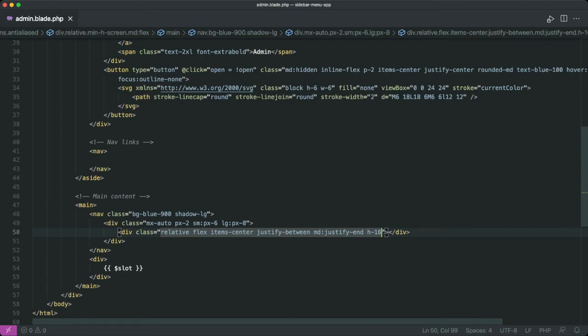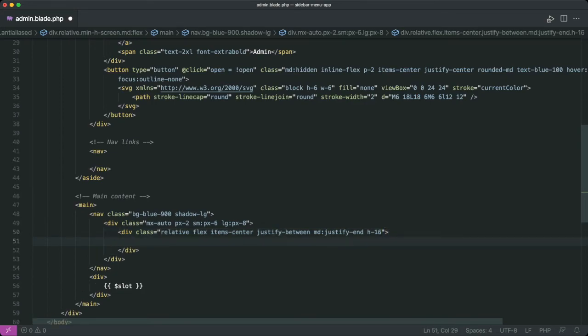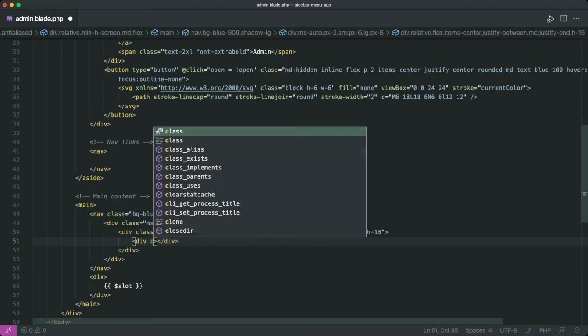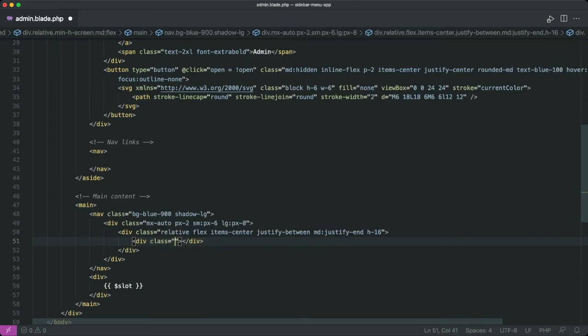Now we're going to create another div inside this one. And this one is the one that holds the button that we want to create. I want this div to be absolute. We will extend the height to the same height as the parent.